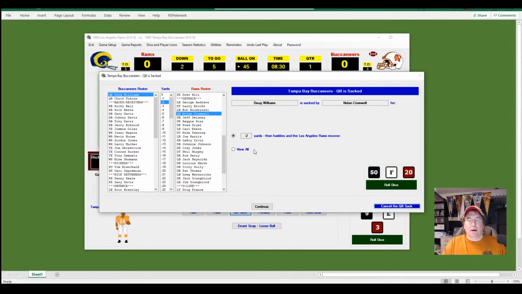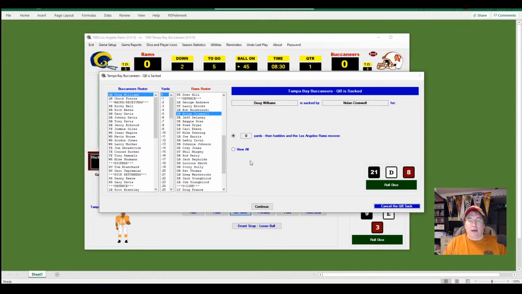And the Rams recover. And now we got to check the Rams return here because we got to check the defense. So let me roll the dice and check the chart for the fumble. That's a 21, recovered by the defense. Oops, over here. So the Rams recover the fumble by Williams, and they run it for 2 yards, so they get it back to the original line of scrimmage.